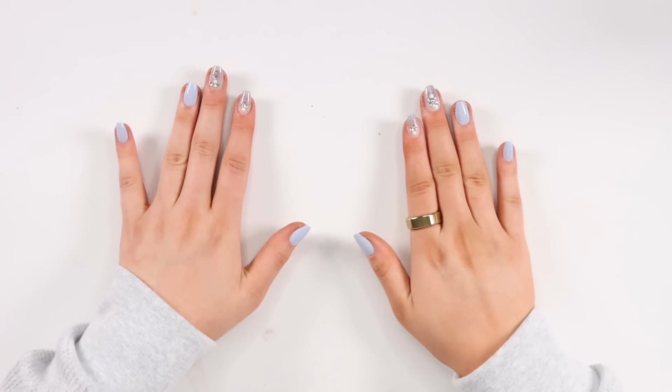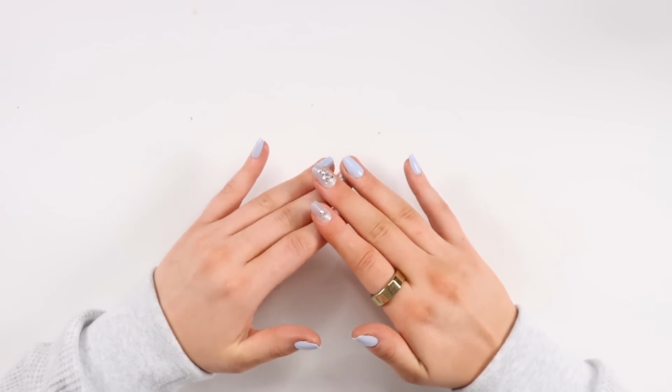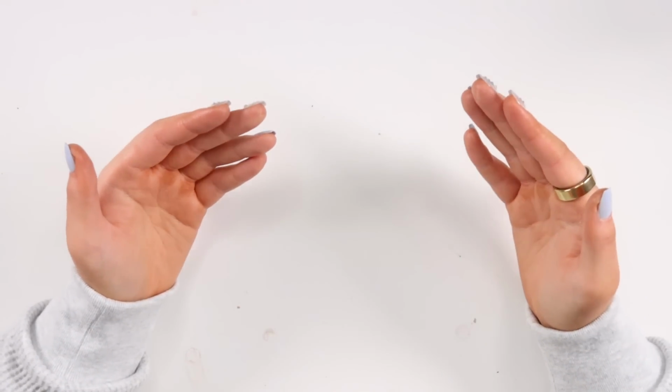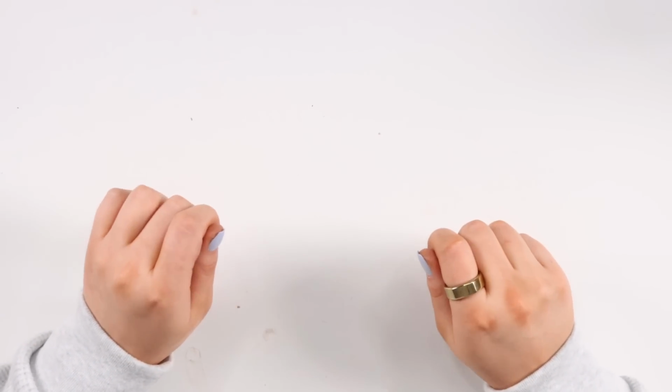So the next category is supposed to be cream highlighters, and last year I had 4 of them, and I ended up decluttering all 4 because I just found that I never used cream highlighters. I prefer a powder highlighter all the way. So I'm happy that I have no cream highlighters to report.